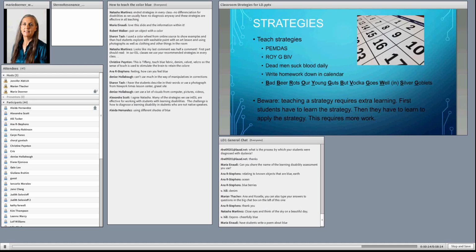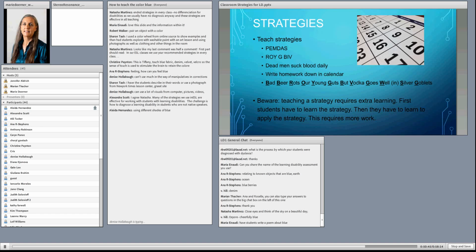Teaching strategies means that students have to learn more things. As a teacher, we're always trying to figure out, well, if I teach the strategy, it'll make the rest of the learning come quicker. But we do have to be sensitive to the fact that every time you have a strategy, first you have to learn the strategy, and then you have to learn when to use the strategy. So a lot of times students know the strategies, but they don't know when to use them.